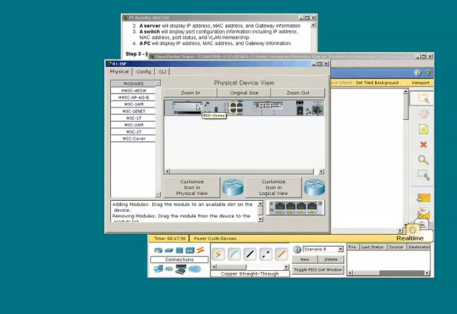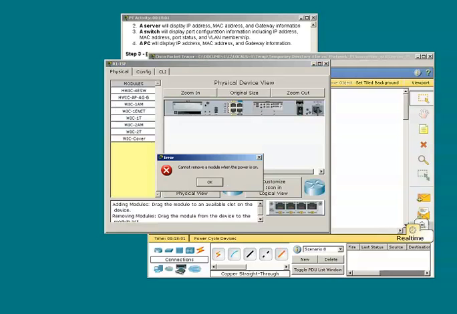All right, here's an expansion bay. Let's attempt to move the expansion bay cover by dragging it to the expansion card module list. Wow, can't do that. It says cannot remove a module when the power is on.